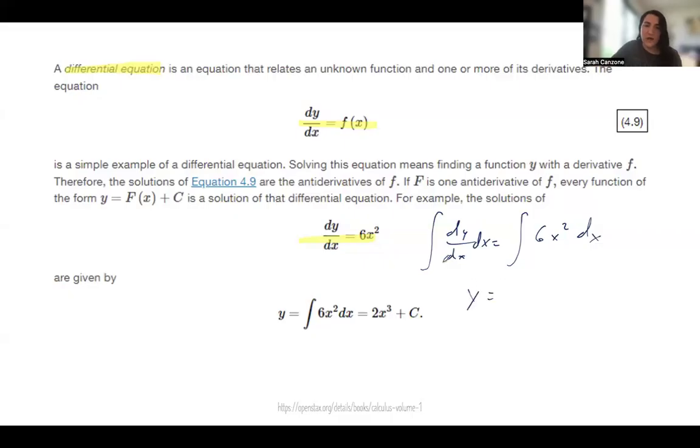So this tells us that y, because the integral of a derivative is just the original function, equals the integral of this. So this would give us 6x, up the power to 3, divide by that power 3, plus c. Well, we can simplify this: 6 over 3 is 2x cubed plus c, which is in fact what we get right here. It's just a slightly more expanded version of why it is what it is. All right, so this is what it means to be a differential equation. This is how we want to solve these equations.